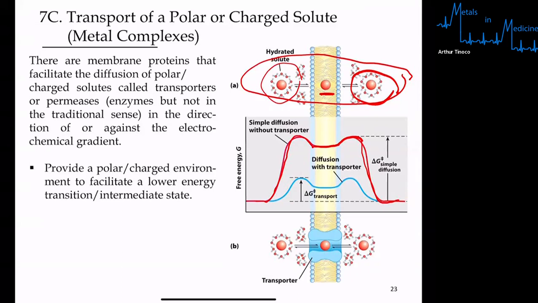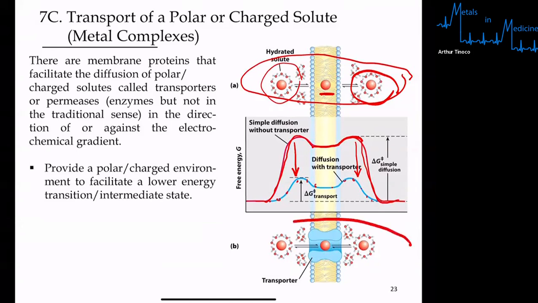That's why they're called enzymes in the sense that they are speeding up the process, but they're not enzymes in the traditional sense of taking a substrate and converting it into a product, which is going to lead to a difference in energy. Here, when you have a transporter, that's basically going to lower this activation barrier, because as we know, that activation barrier is what's defining the kinetics, how fast something's going to move. With something assisting this, you're going to lower that barrier and you're going to get something like this, which is the blue trace. I'm just tracing over dots. Now you've lowered that activation barrier and you facilitate movement.